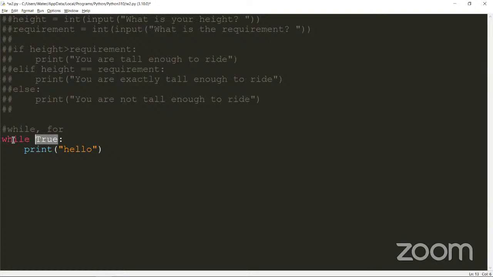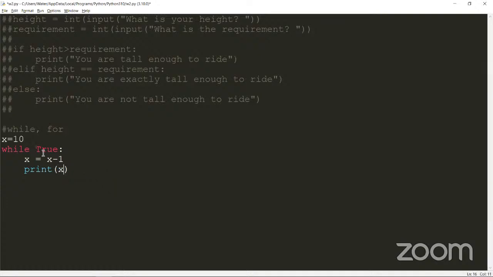Obviously, if you don't want this to run forever, you need to put a condition here that runs based on a variable. So in this case, we're going to set a variable named x. We're going to set it outside here, an initial value for x, let's say 10. And then we're going to do x equals x minus 1. And I'm going to print x here.